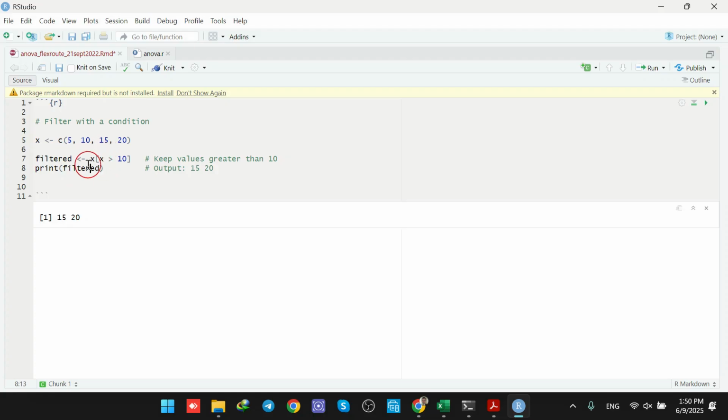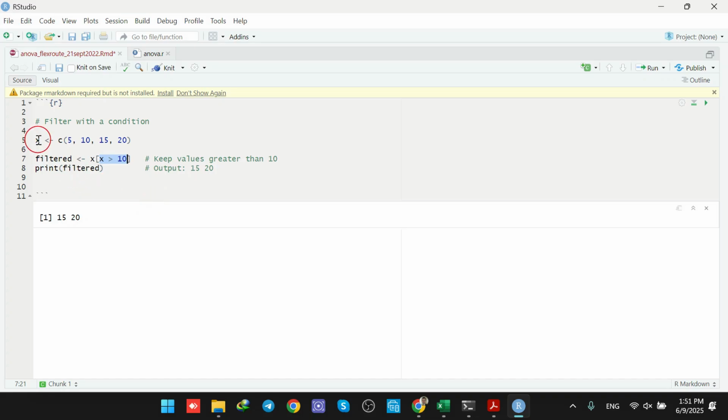In order to do that, simply I write down for vector x, each x, meaning that each element that is greater than 10, then that is going to be assigned to a vector that is called filtered. Okay, so it means that, for example, this one is the name of the vector, and in the square bracket we are having the indices, meaning that here the element if of the x vector. Okay, if that element if is greater than 10, assign it to the filtered vector. If not, don't assign it, go for the next element.